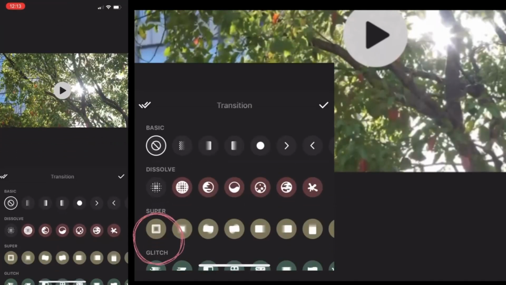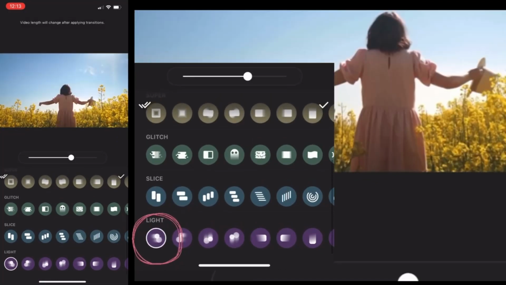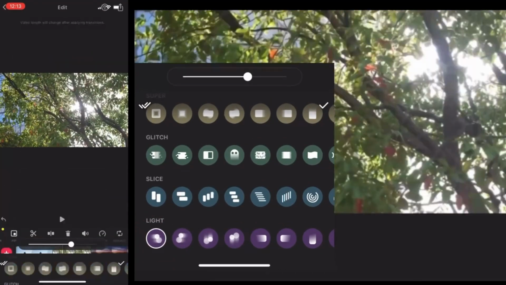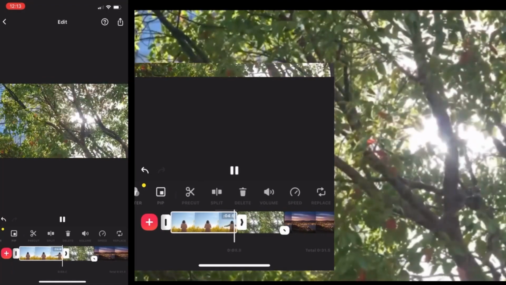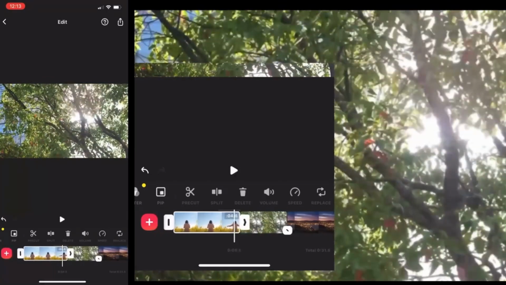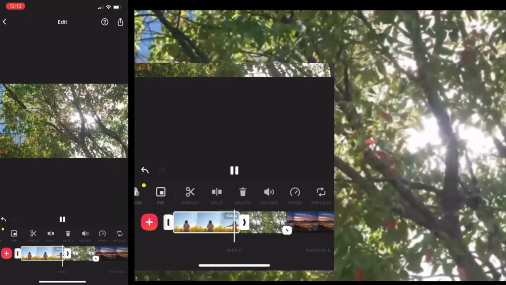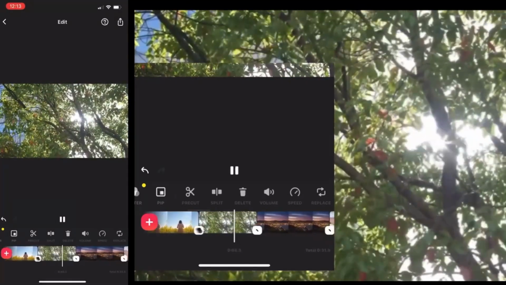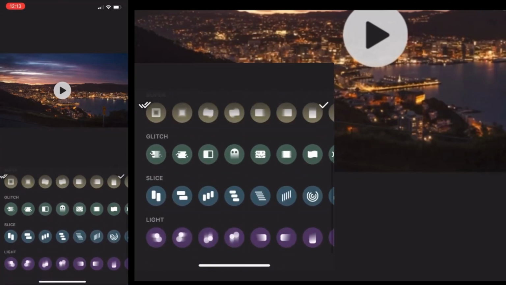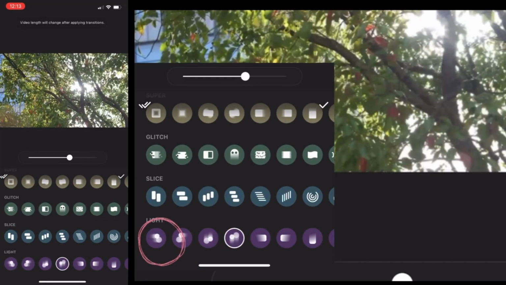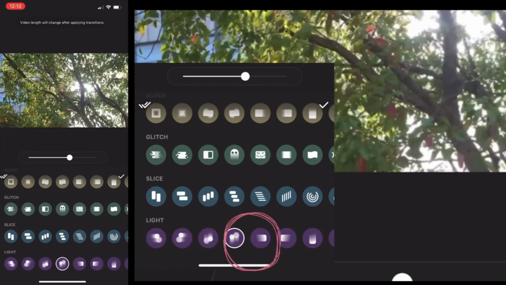transition look different. So now I'm going to go back to the beginning and try some transitions with the stock footage. This is a light transition. I actually really like this one. I might use that. You can see when I go back and forth and play it, these little lens flares come in there and transition between the stock footage. This one, I'm going to try the light again, but I don't think it's going to look as good, but I might just leave it there.